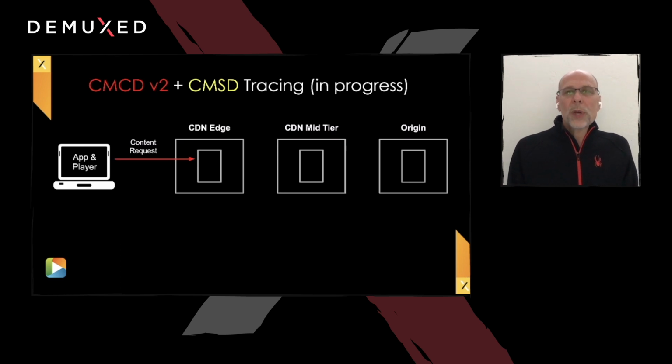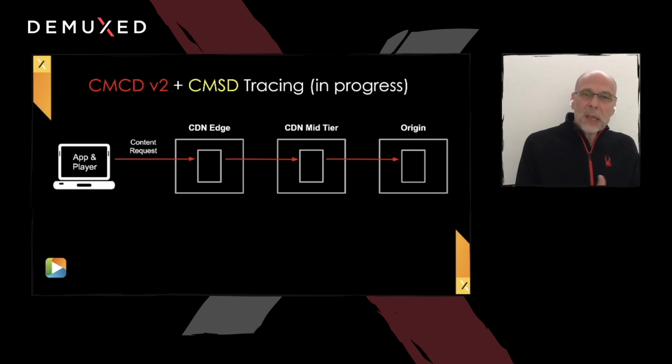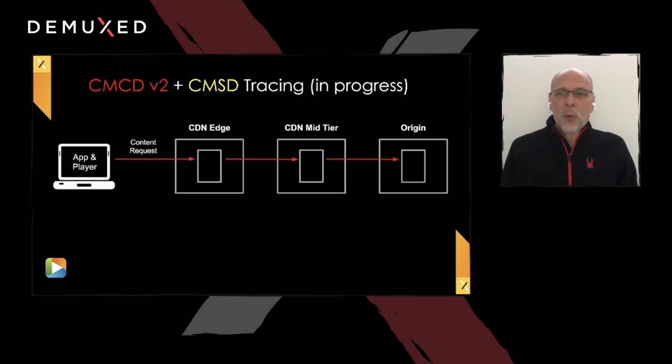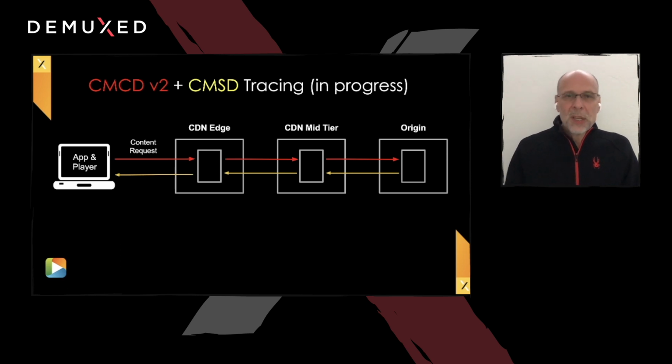But here's the simple way to look at it and what we're working on together. The SBA is now working with Will Law under the CTA in a joint project, and we're looking at extending CMCD. Right now, CMCD is just between the player and the CDN edge. And we want to make sure that that context, the session ID and request IDs, passes all the way through to the origin and back. CMSD is the response path from origin through proxies back to the player. And this would give us that sort of complete picture of information passing through.